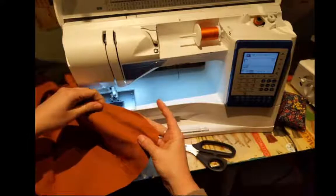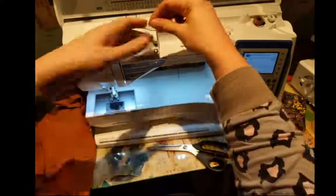But I finished sewing. Let me rethread before I forget.